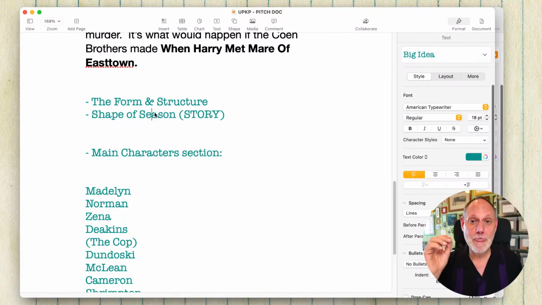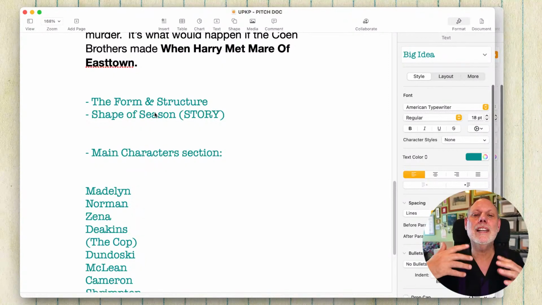And by the way, that does not mean that that's locked in stone. It does not mean that if you want to do 13 episodes and they're like, well, we don't know that this can sustain that, do 7. Then you have to restructure it. So this is just what you would like it to be and what you think they would like.